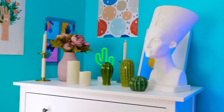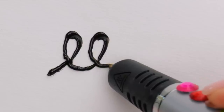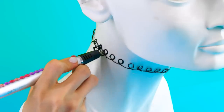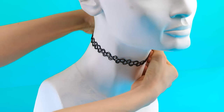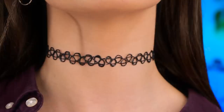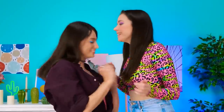Maybe I can fix this — there must be something I can do. I've got it! I just need this 3D pen. I can use it to draw on this bust. I'll make small loops with the pen and go all the way around the neck. Now I'll go over it again, creating more loops. There — I think it's ready! It's a choker necklace! Jennifer, look what I've got! Did you make that? It's for you! Wow, thanks — I love it! It looks great on me! You need to go! Have fun! Phew!